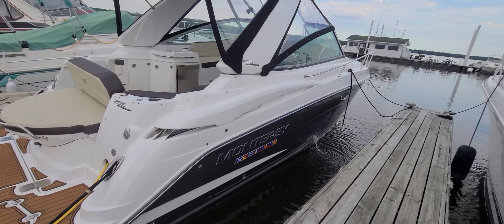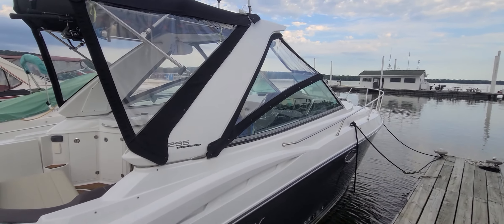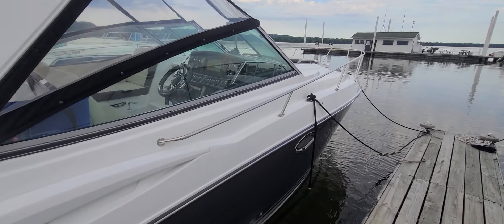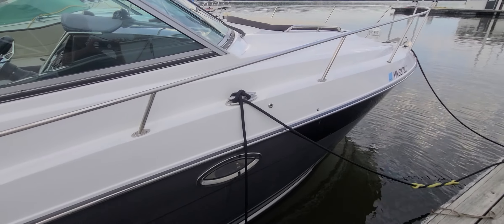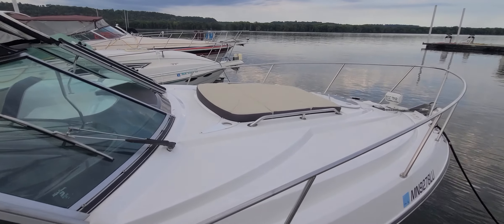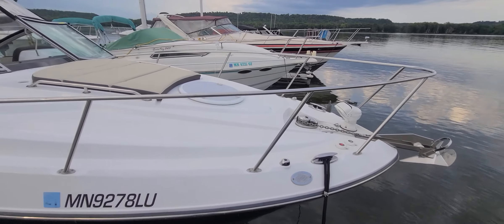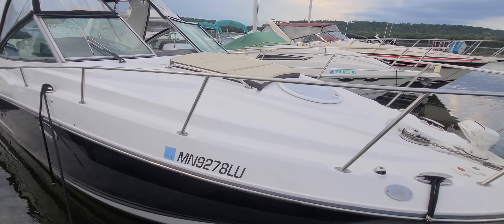It is absolutely beautiful and shiny — that graphite gray or titanium hull. Working our way down the sides, you'll notice that beautiful arch, which is actually an electric folding arch with a full camper enclosure and cockpit cover. Beautiful stainless bow rails as you work forward, pop-out cleats, the Monterey badging, fender pro holders on the side, a nice big bow sun pad, windless anchor up forward with forward foot pedal controls, and your spotlight. The decks are very nice and flat with R90 non-skid — just a really good setup.